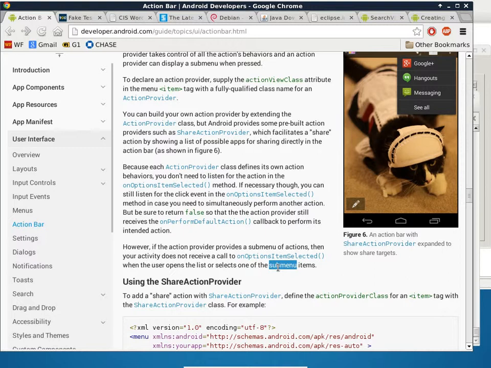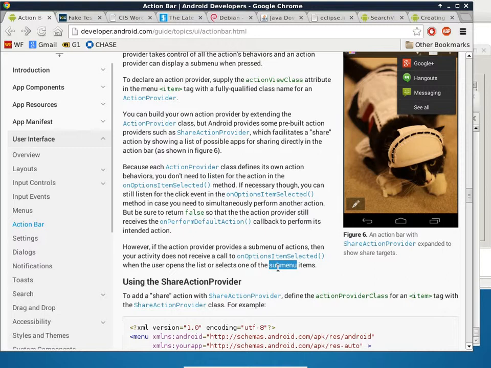Questions? I think I'm going to stop the lecture at this point for today. There are a lot of things you can do with the action bar. I don't think we're going to implement every single one of these, because otherwise we won't have enough time for other things. But if you find one that you particularly want to experiment with, this is not a bad documentation to get started with, because you can always look up the correct name of the class and then go to the class documentation itself and find out more about how to actually get it done.